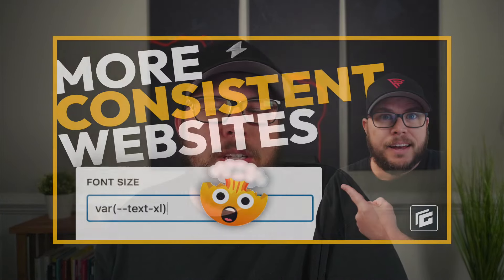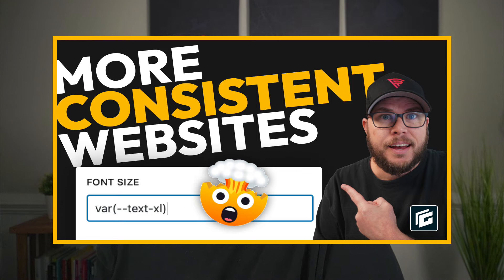The idea of this framework is for it to be flexible enough that it works with just about any brand, portable so I can use it from project to project, but comprehensive enough that it gives you a polished, considered design. To accomplish that, I think we really need to take advantage of custom properties or CSS variables. Custom properties are going to give us a placeholder name that's friendly and easy to remember instead of having to memorize a bunch of different hex values, meaning we can easily swap out the actual colors from project to project but use the same naming convention over and over.